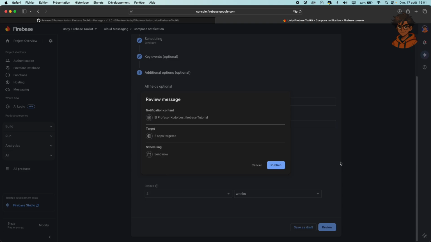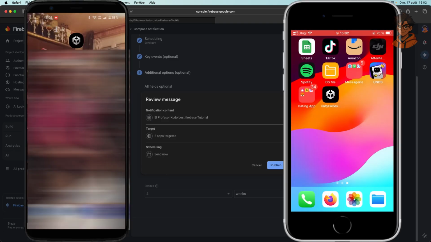But before publishing, let me show you on iOS and Android, when you open the application, you need to allow notification. So I will show you how this is done. So as you can see, I am recording both of my phones, the iOS and Android. So let's open both of the applications at the same time, and it will ask me to allow notification. So let me open them.